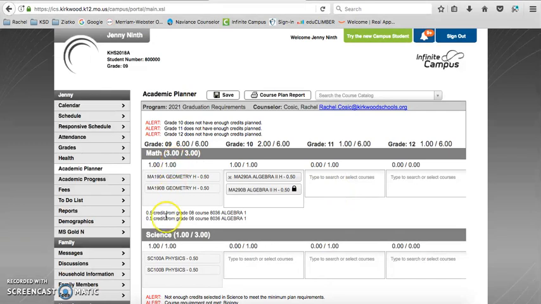Now in math, as you look at this, it also says, because this student had 8th grade Algebra 1, right down below they do have a full credit of 8th grade math, and then they took geometry, so they're already 2 credits in. They signed up for the Algebra 2 honors, so you can see 3 math credits are already fulfilled from those 3 areas. But because colleges often want you to take 4 years of math in order to apply to their university, we encourage you to continue math all through high school to be ready for college level courses.